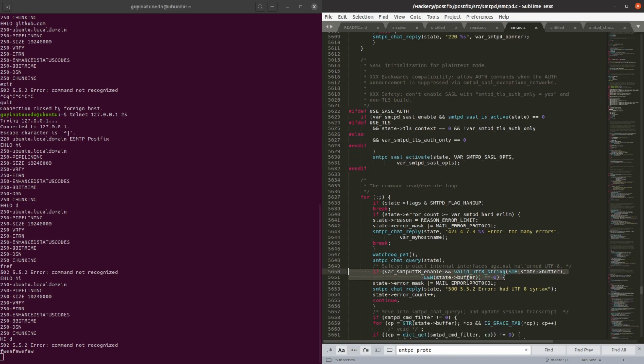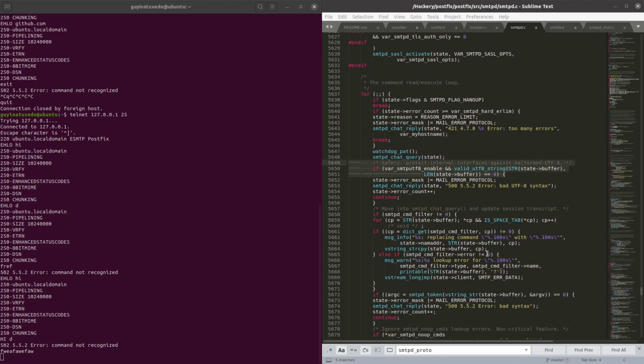Safety: protect internal interfaces against malformed UTF-8. This appears to be just a simple check for valid UTF-8 being sent.